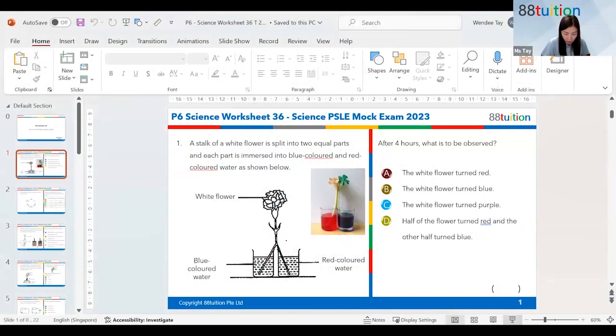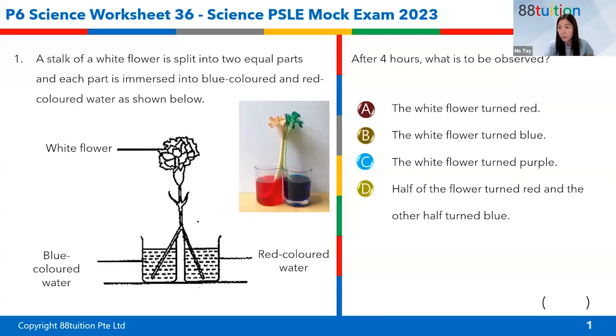So this is question 1. I think in the last 2 classes I had, some students made the error because they forgot that the water carrying tubes are straight tubes from the bottom to the top. So that's why the colored water cannot merge. They travel in their own tube.